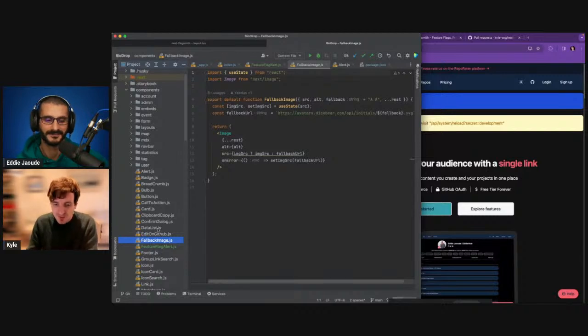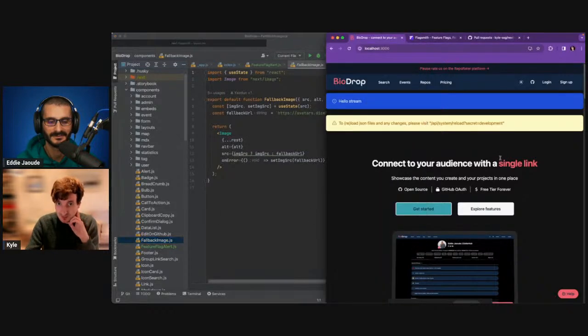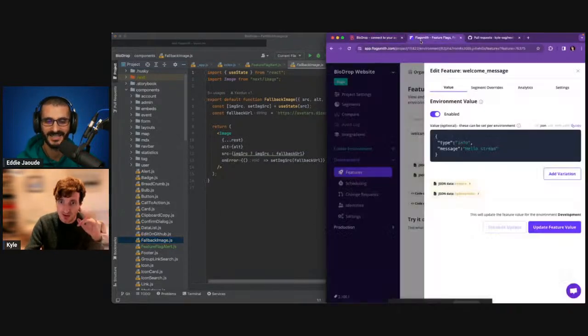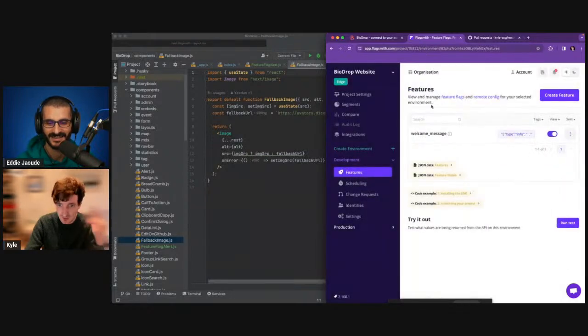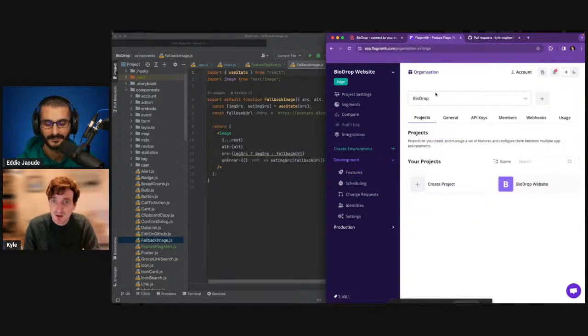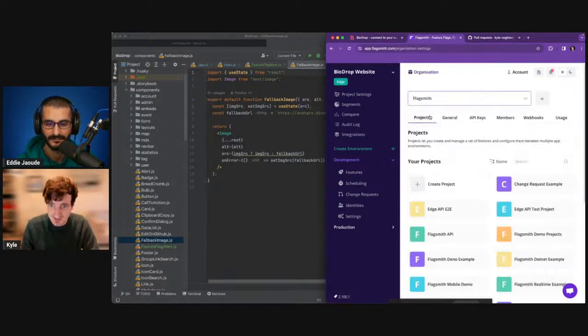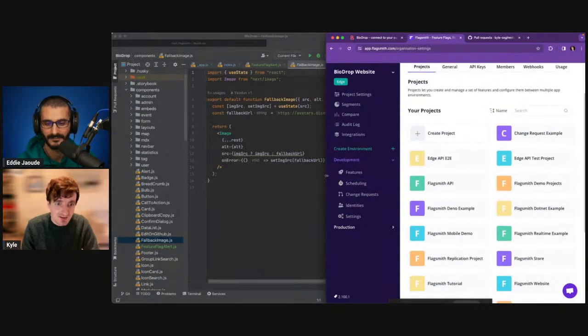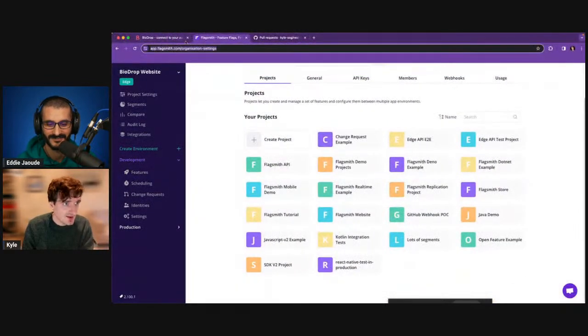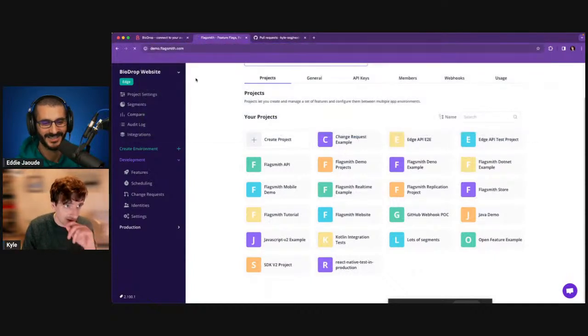I mean, one thing I like to demo, and I can show this now, we've been developing Flagsmith for years, and since the get-go, we've been using feature flags from Flagsmith to drive our features. That's awesome. And what I can do is literally show you a living and breathing production example of us doing that. So here we've obviously got the BioDrop website organization that we just created. But what I can do is go to Flagsmith organization, and you can see things end up looking quite a bit different. And actually we can go to demo.flagsmith.com.